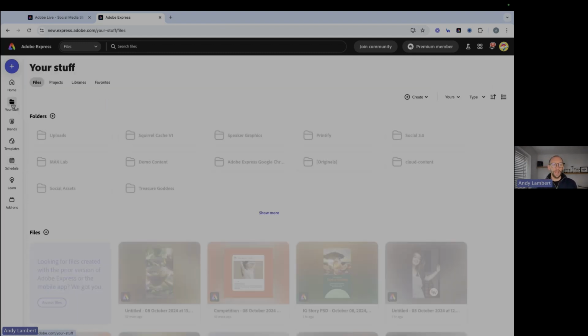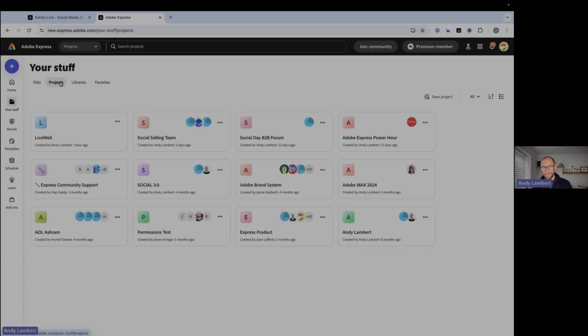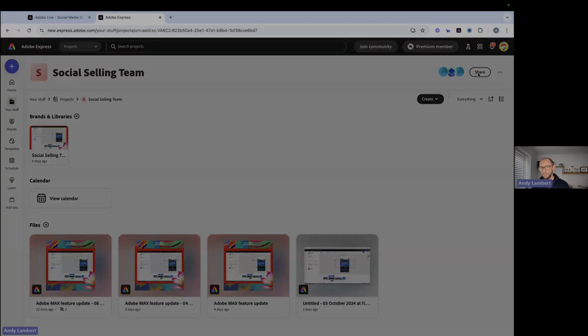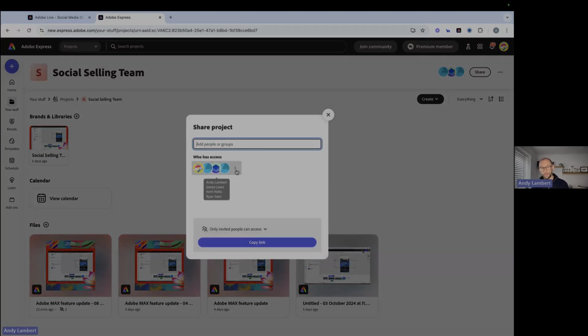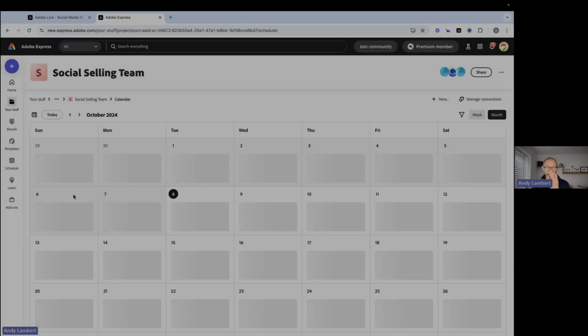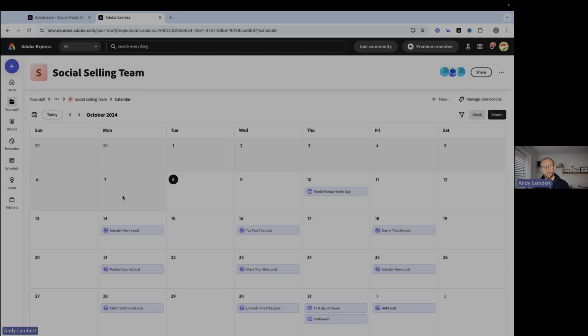If we're building content ourselves, maybe building our own personal brand, all fine, we can use our personal calendar. But if we want to start creating content with a team and building content together, create a project, add all of the shared elements that you want to keep in this project. Make sure you share it with the people that you define, because you can define your permissions here, like can edit, can view only as well. So this is a really nice way of encouraging lots of people to then view your shared calendar together.